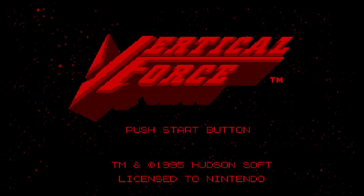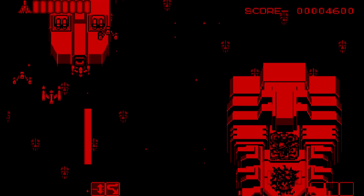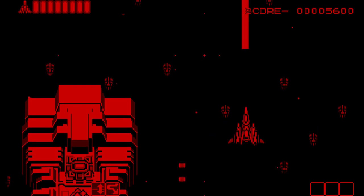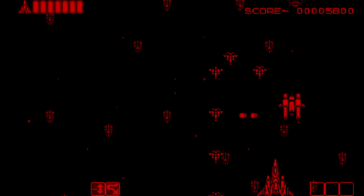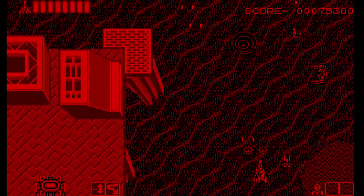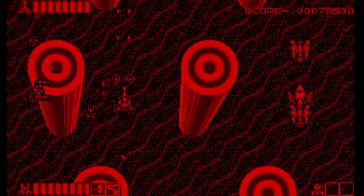Vertical Force is that shoot 'em up for all those shoot 'em up fans out there. You have 2 different planes, one of which is way in the background and another one is moving your ship up to the foreground. There are also different power-ups like a spread shot or the epic laser beam that's really strong. Honestly, I think that the spread shot is much better. And there's also a shield icon that you can pick up. Again, stick with the spread shot because it does a fair amount of damage, and the faster you shoot them down, the less likely they are to shoot down you.